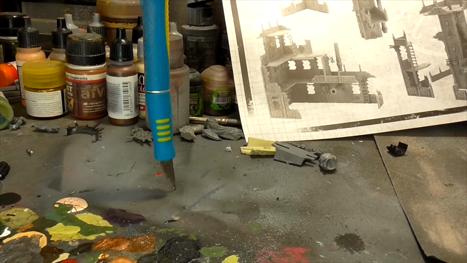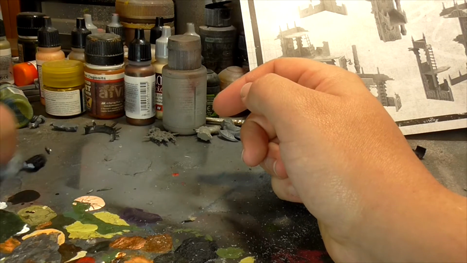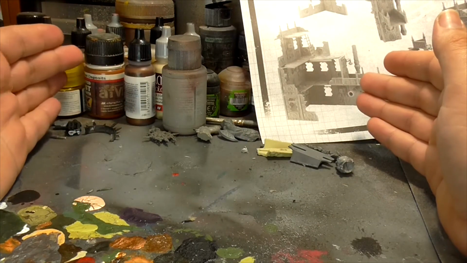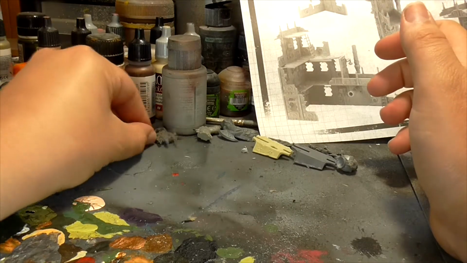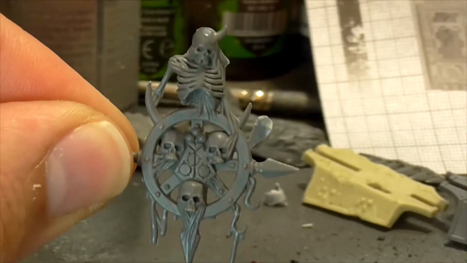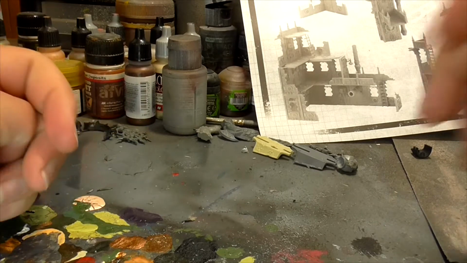But yeah, guys, so what are we going to be looking at today? Well, we're going to be looking at some in production stuff rather than some finished items, which is pretty good. And by the debris of stuff on my desk, I'm pretty sure you guys can see that it is definitely going to be some delicious Nurgle stuff.